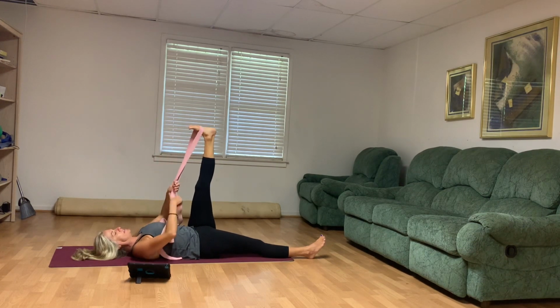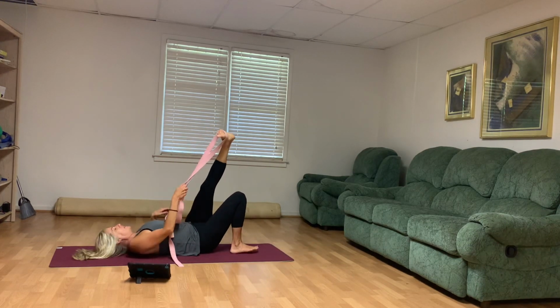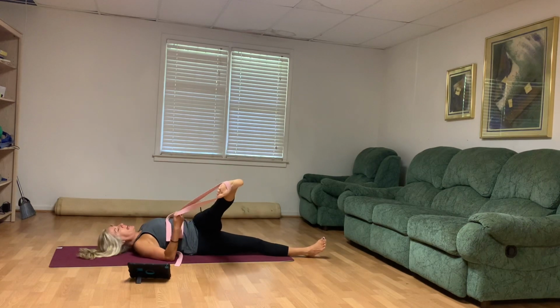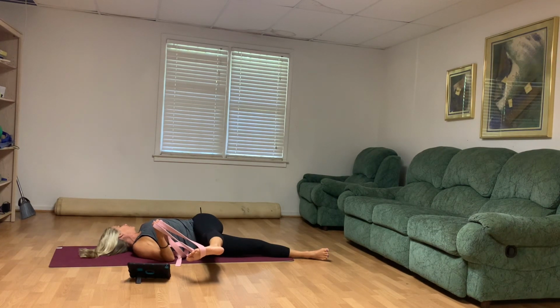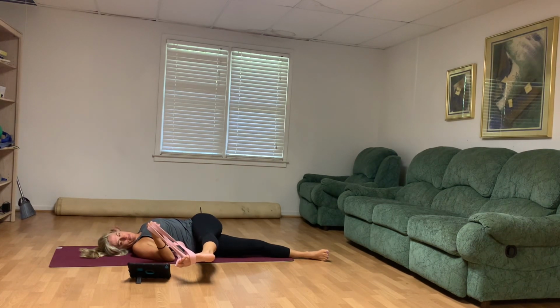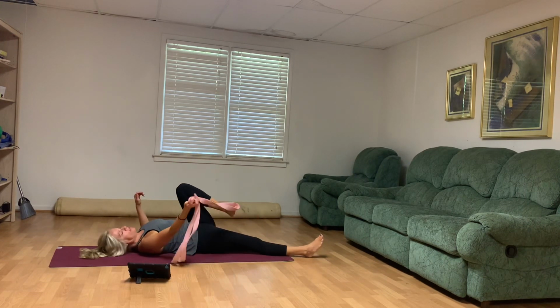Release, let's take it across the body. Your right hand's gonna hold the strap. And you're gonna glance to your left. Just relax that left leg in the strap and gently pull. Each exhale to deepen that stretch a little bit if you want to. Good, we're gonna release that and place our yoga strap down.